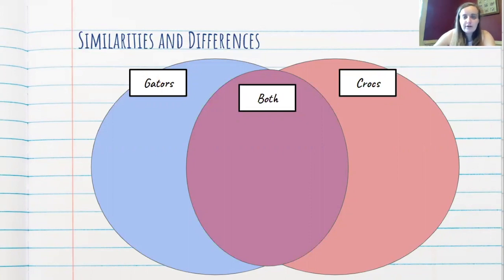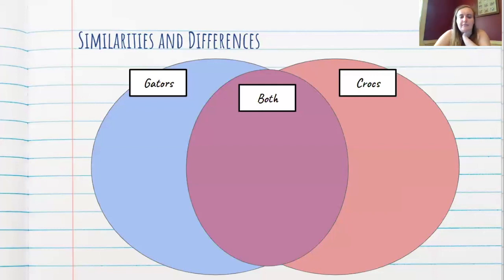So you are going to need a piece of paper, and you can fold your piece of paper in half. So go ahead and fold it in half, and then you can unfold it. You're folding it like a hamburger. At the top of your paper, you are going to draw a Venn diagram. It just needs to be a normal Venn diagram, and we are going to fill this out, okay?